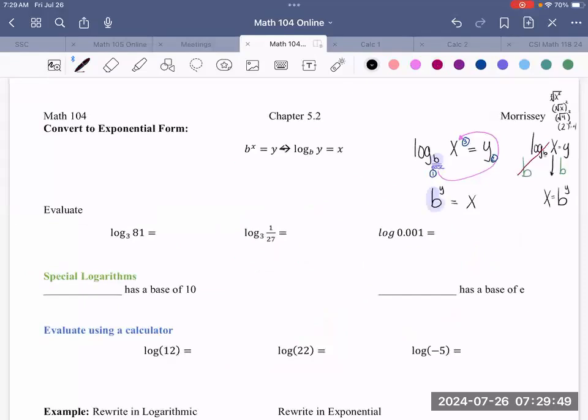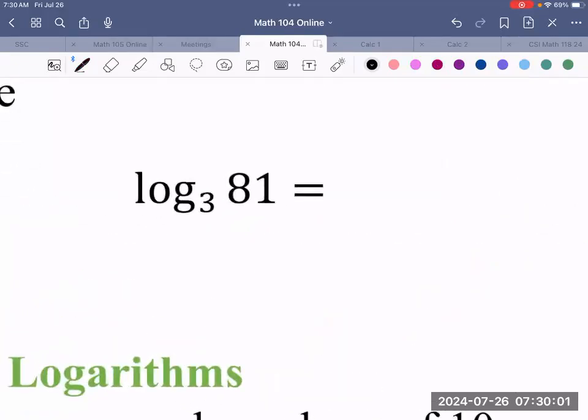So let's take a look at some examples. Can you practice the next 3 for us? So if we have log base 3 of 81, notice that there's nothing on this side. You can put a question mark, you can put an x. It's just saying, hey, we want to know what this comes out to be. And let's say for right now, we don't know how to enter these into your calculator.